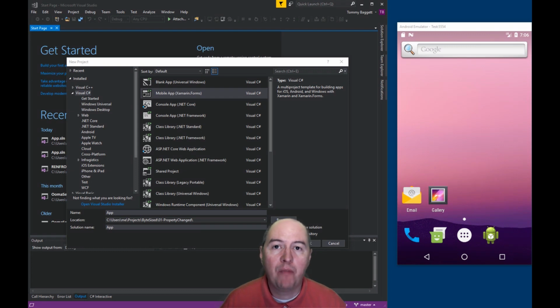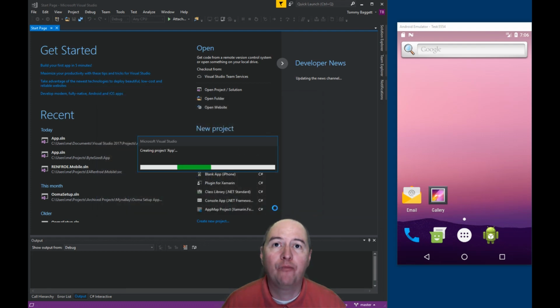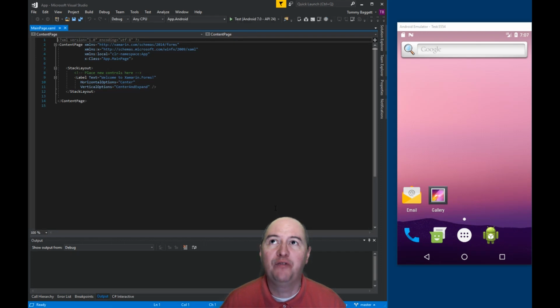Okay, we're going to start by creating a new Xamarin.Forms project in Visual Studio. I've already got my location set. I'm going to go ahead and click OK here. We'll just create one for Android, although of course this would work the same for iOS and Windows UWP. We'll just use the blank app, which is the Welcome to Xamarin.Forms starter app you've probably seen if you've created a Xamarin.Forms app before. We've already got our Android emulator started, so I'm going to just go ahead and try to fire it up here and see what we get with our starter app.